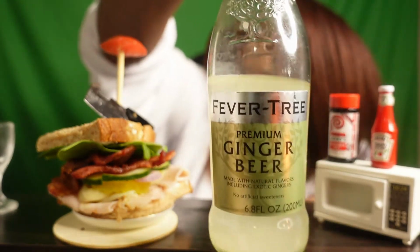Y'all, if y'all like ginger beer, this is a good ginger beer. It got so much kick to it. Y'all need to try that ginger beer.